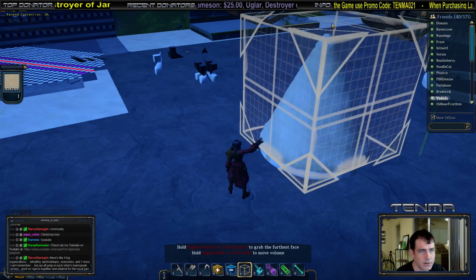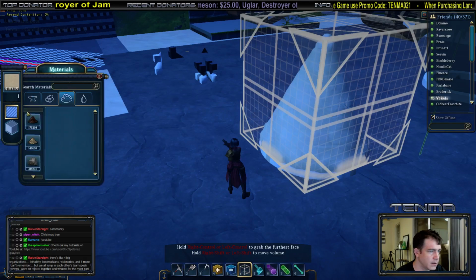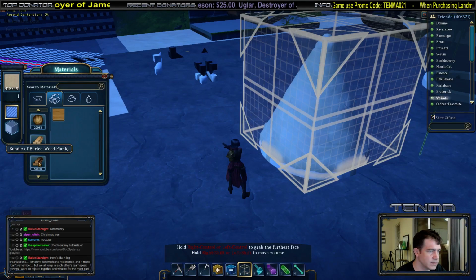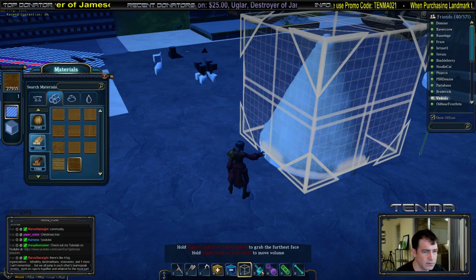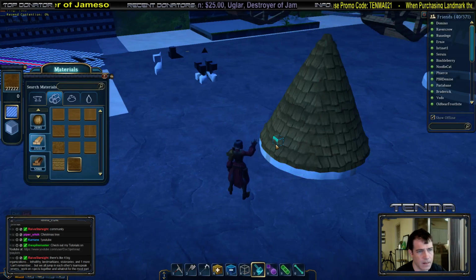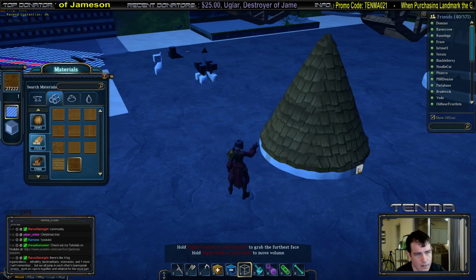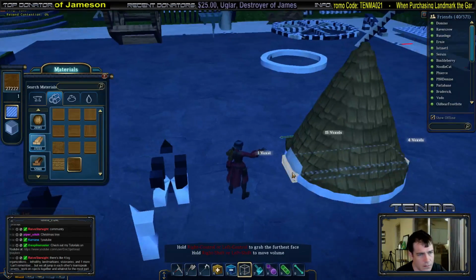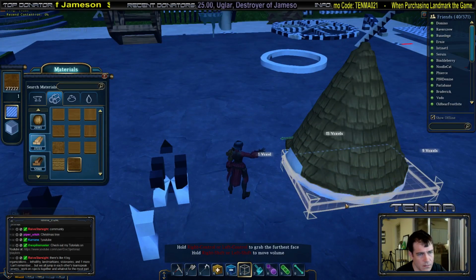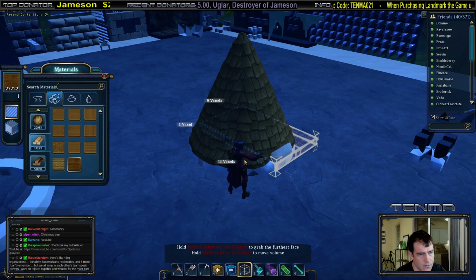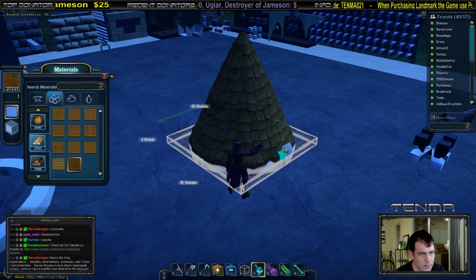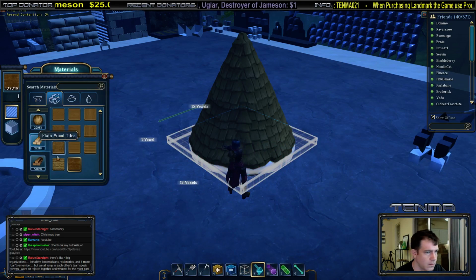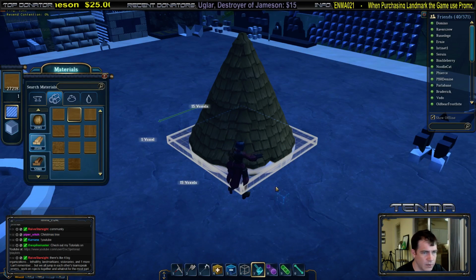I can come up here, grab this whole thing, and come into my wood textures. And let's go with the plain wood shingles. Paint that up. And we'll go with just a plain wood.